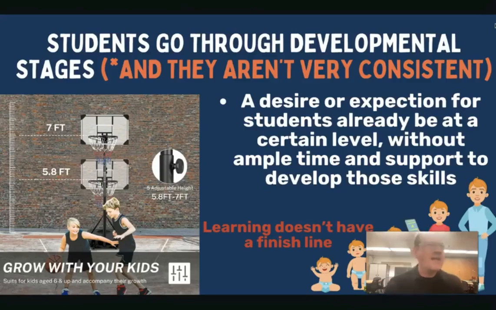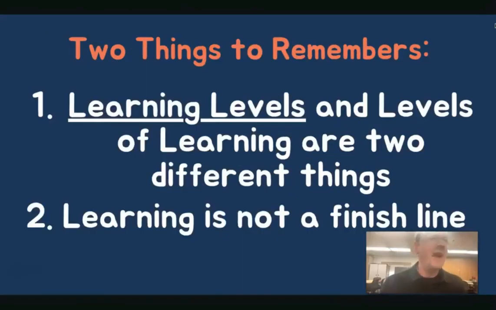Knowing that, you're going to have students that come to you at a certain developmental level, through no fault of their own, and you're going to have students that come to you at the same age with a much higher developmental level, through no fault of their own, right? And then we also have the environmental factor: maybe a student has more support at home, maybe they had teachers that they connected with more. So knowing that about developmental levels, there are 2 things we have to remember.